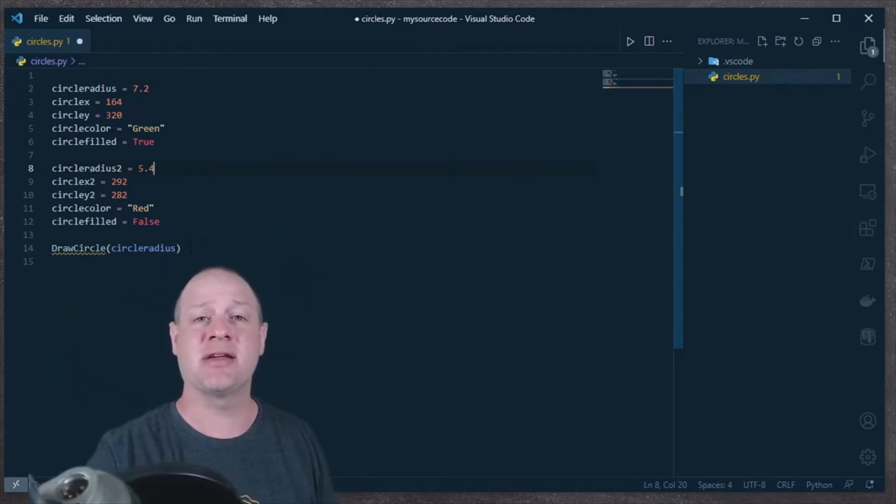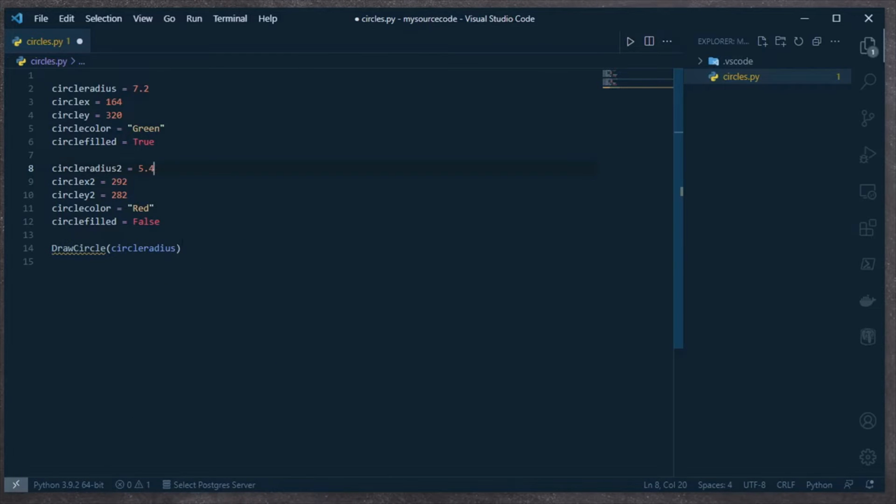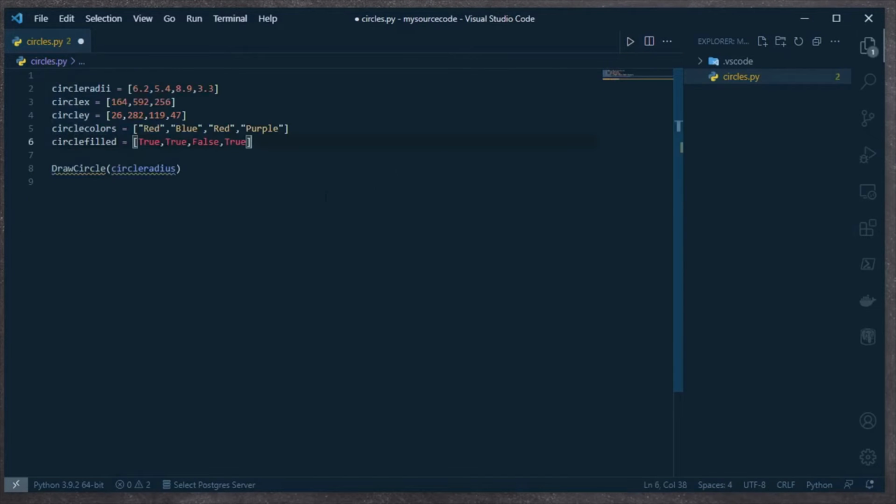Well, we've learned some techniques for dealing with this, largely for dealing with sets of data. So instead of dealing with these circles like this, you know what? I could have a series of lists that had all these variables and values. Circle radii like that, and circle x and y, and colors, and circle filled, right? Now I've got a bunch of circles, and if I needed to add a new circle, I could just append a new value onto the end of each of these. Of course, that would change the way my draw circle function looked. My draw circle function would now need to reference each one of those variables as I passed it in, maybe something like this.